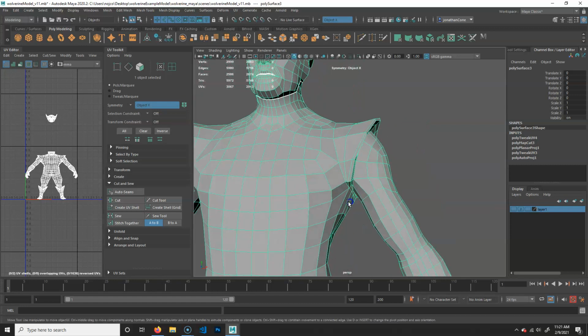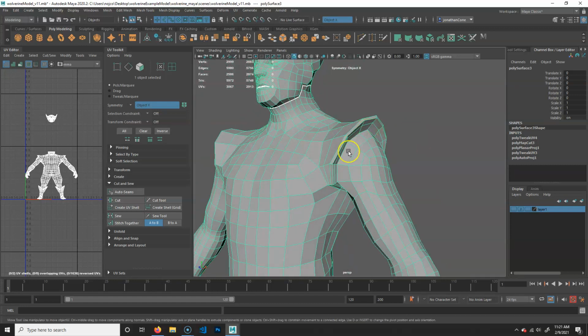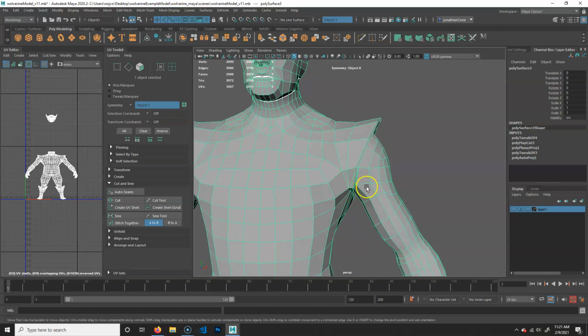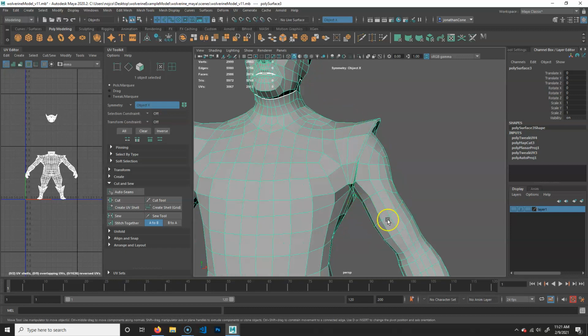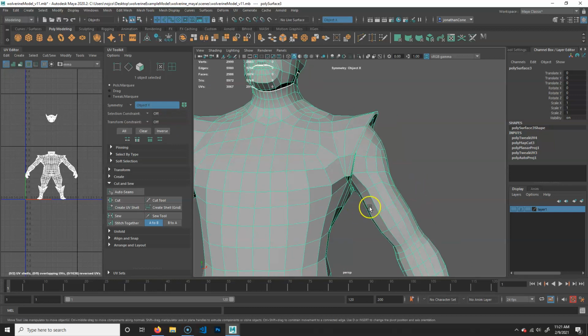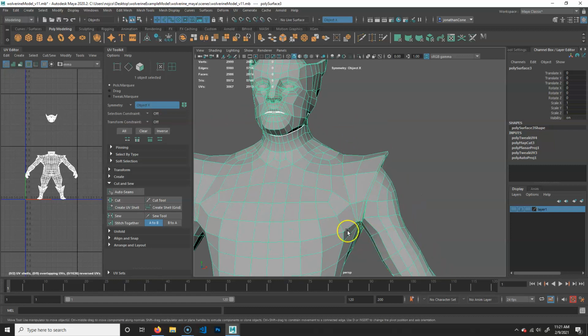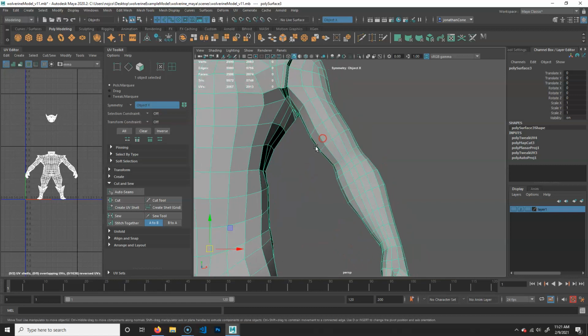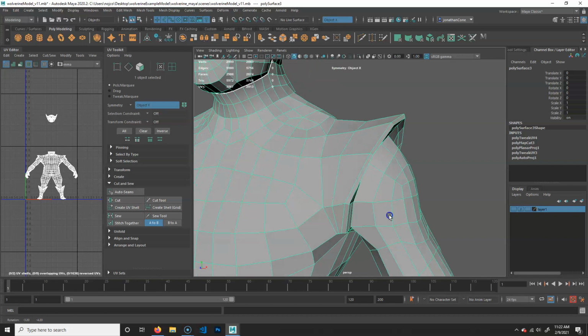So mine, again, has a seam right here. There's also a seam here, so I might cut both. We'll see. But you want to cut, so for instance, if your guy was wearing a t-shirt, I'd probably cut a seam right here because his t-shirt would be coming down, and so I'd put a seam there, right? But he'd also probably have a seam above because usually there's a seam on a t-shirt. So I'd put it up here too. If it was long sleeve, I'd put it down where the end of the sleeve was. So it depends on your character.